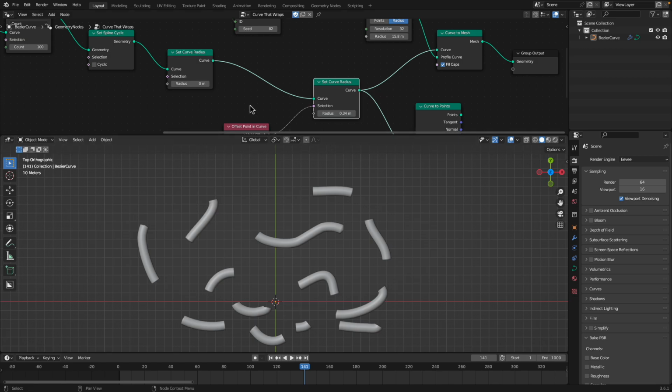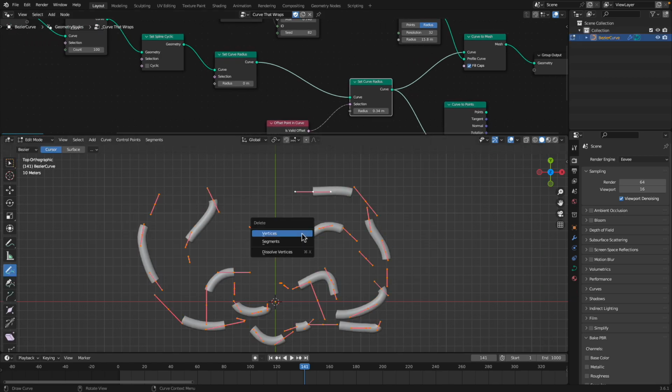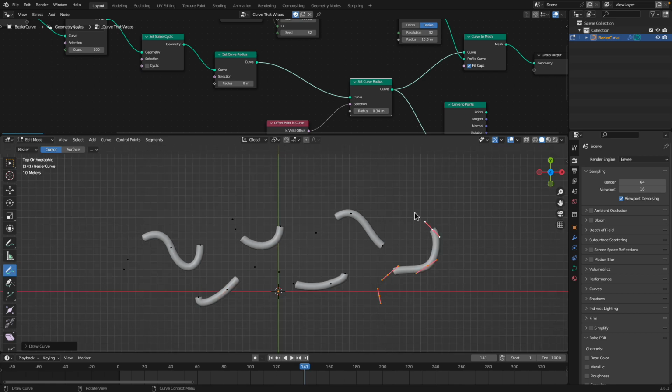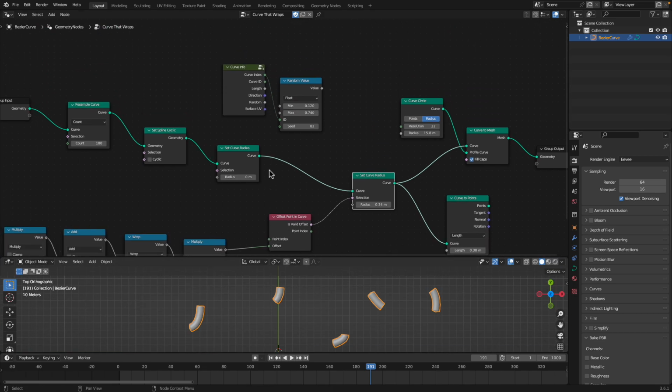In order for these effects to work, our curve actually needs to be an open curve. So if we draw a curve like this, that's kind of open, these effects will work. If our curve is a closed circle, it will not work unless we open it up.